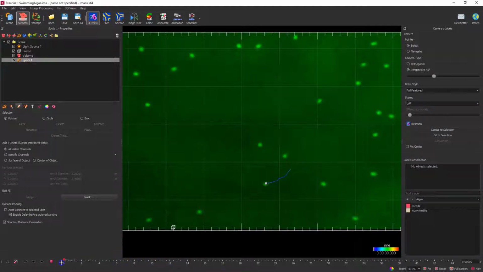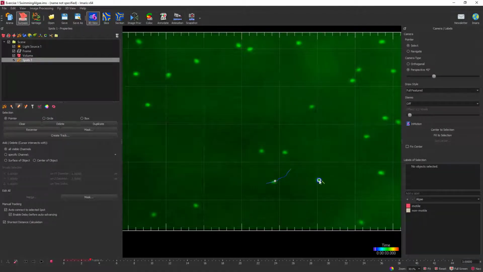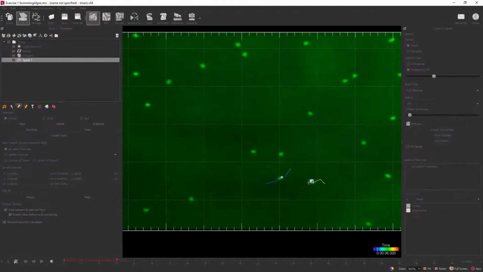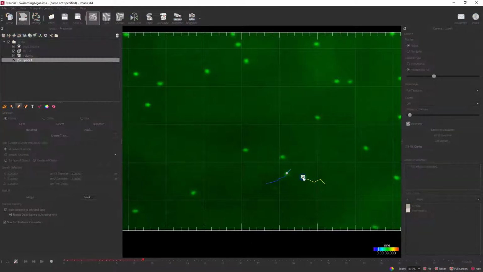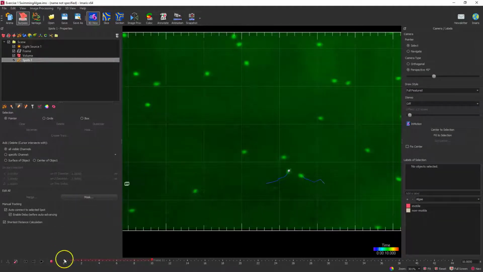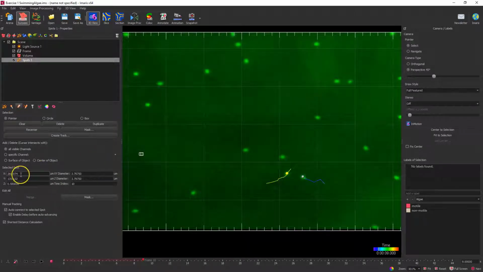So I can go back here, and maybe I want to start over here. I'm going to hold down Shift, and I'm just going to start building a different track. So it is possible to fully manually track something in an image, in a 2D or 3D image. Now right now the cursor is being placed exactly where I'm putting it. If I want to though, I can go back here, and if I go to some of these spots, you can see the exact position of that spot, X, Y, Z. You can see the exact diameter of that spot.